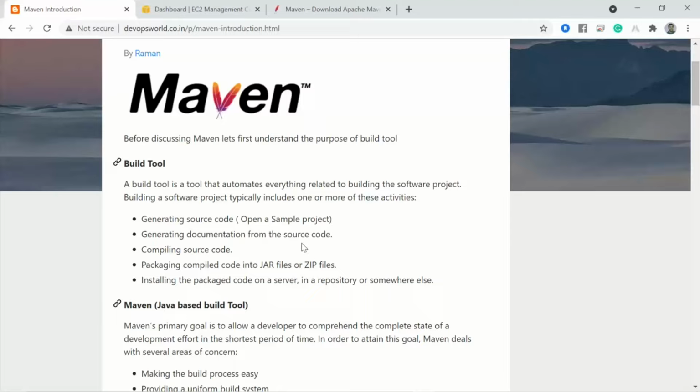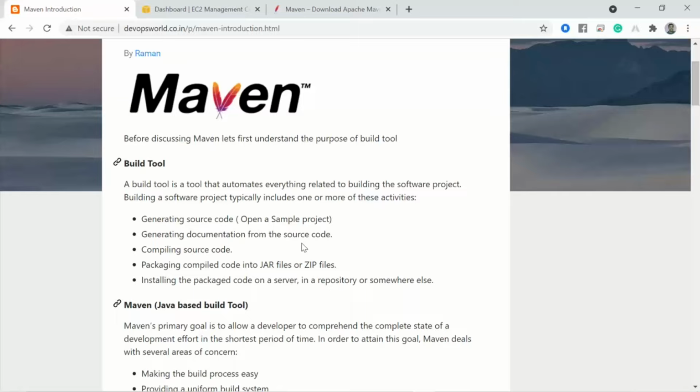So developers write the code, and as soon as they write the code, it should be built. So we are using some build tools. A build tool is a tool that automates everything related to building a software project. What is the meaning of everything here? Everything means dependencies.